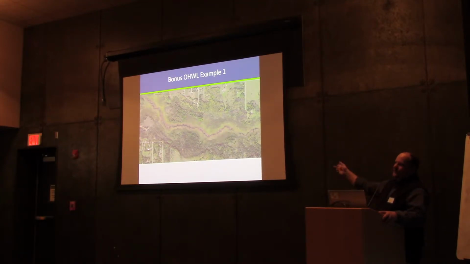I did my thesis work on this stream, which is kind of why I put it up here. It's almost impossible to get to where the water actually flows. And so there's really no bank there, like in that other picture I showed before in the ag setting. So where do we measure the buffer from? Which is really, where's the OHW? What I'd say is the OHW is basically right where you see the water flowing. It's going to be right where that stream is, where you see the flow concentrated, the stream signature.